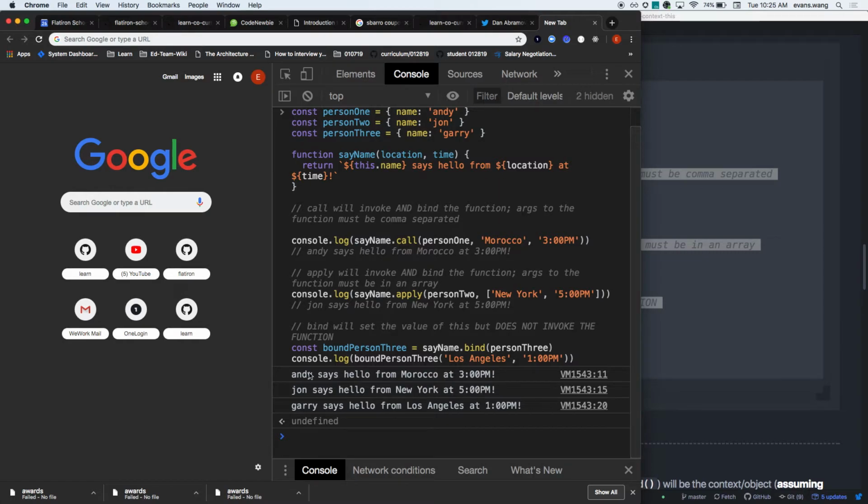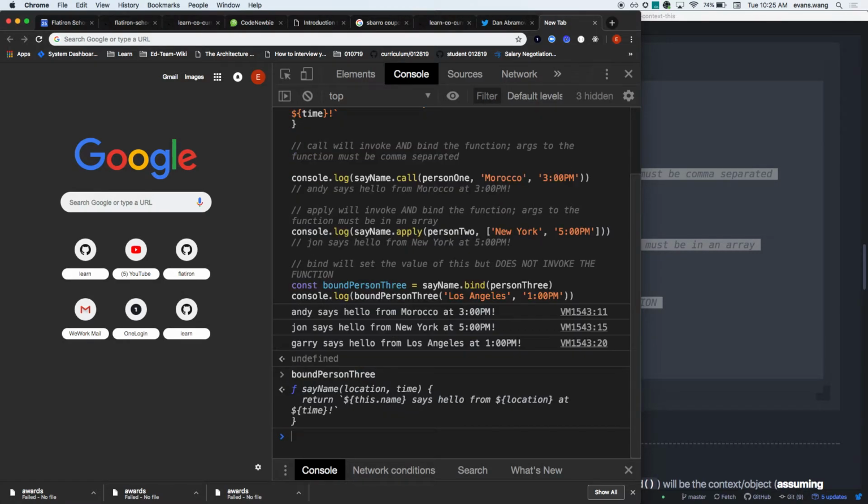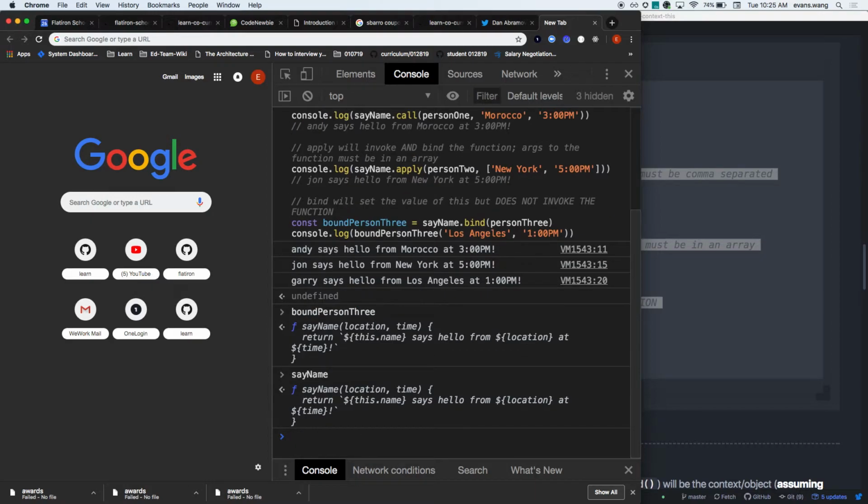All right, and it runs exactly as promised. So what is boundPerson3? It's that function, just like sayName is that function. They look the same. Let's check. Oh no. They look the same.